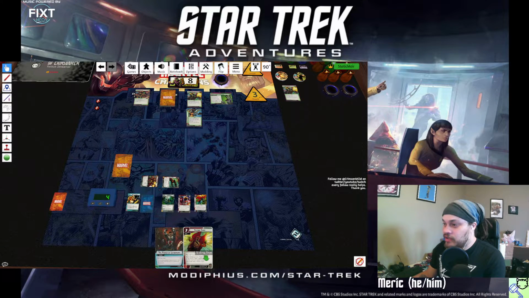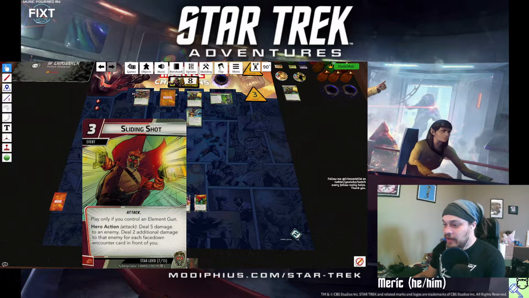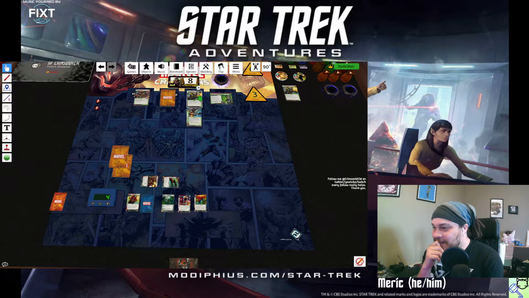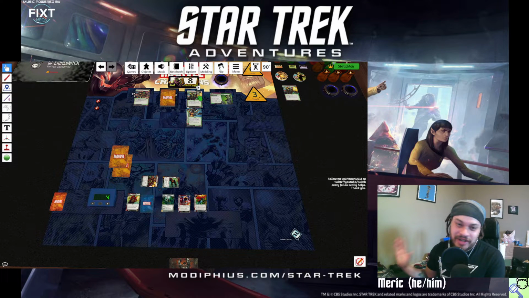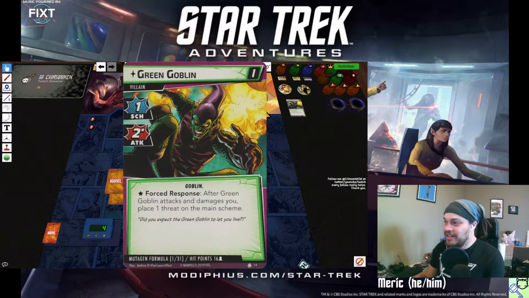And then we'll use Sliding Shot. So we take 1 face down card to make it free, and then we deal 5 damage to an enemy, and then 2 additional for each face down encounter card in front of you. This is not the goblin that blows up when he moves to another face. That's the other one, right? I hope. Oh, he's gonna hurt me. No, I've made a terrible mistake. I can prevent 2 of it. Okay, whatever. We're doing 9 points of damage. 5 plus 2 plus 2. Yeah, 9 points. Take that, goblin. I'm dropping you to 9.